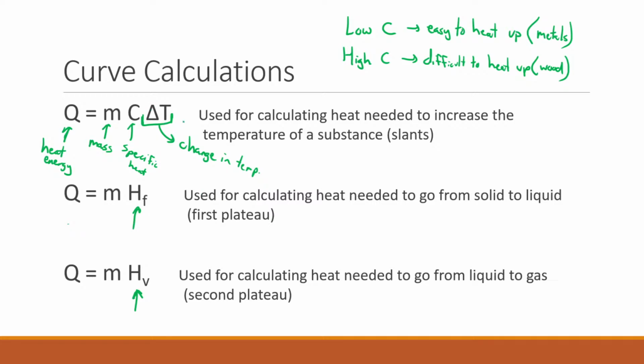The delta can go in front of pretty much anything, right? You can say delta M to talk about change in mass. You can say delta V to talk about change in volume. Delta P, change in pressure. Right? The delta is always just going to mean change. So when we talk about delta T, we're talking about one thing, and it's what is the change in temperature.